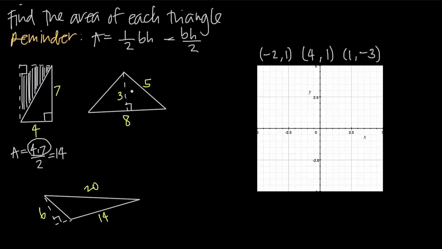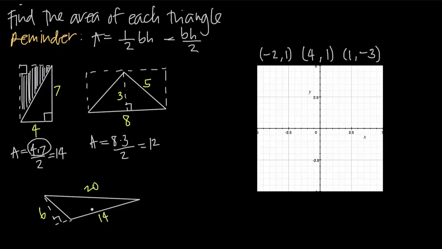So what about another example like this one where it's not a right triangle? Well, same thing here. If we imagine that we have a rectangle like this formed with our triangle, then to get the area of the rectangle, we would take base times height. Well, we can see that the base is 8 and the height is 3. So we would say area equals base times height, or 8 times 3. But again, we only want the area of the triangle, so we just divide by 2. So we say 8 times 3 is 24. 24 divided by 2 is 12. So the area is going to be 12. The fact that they gave us the measurement here of 5 for this edge of the triangle is irrelevant. We don't need to use it in our calculation. Whenever we're finding the area of a triangle, we only need base and height.